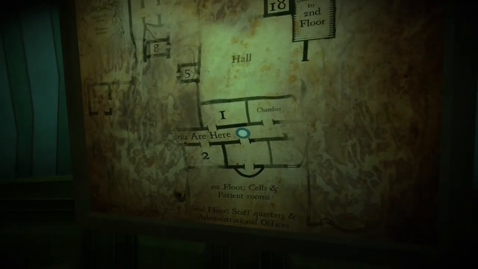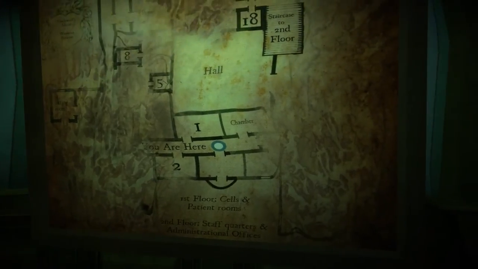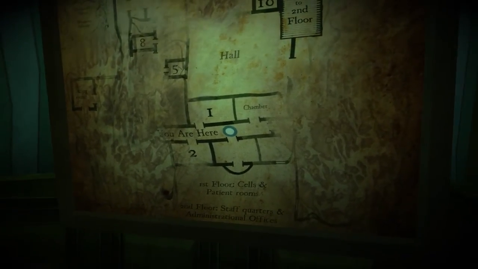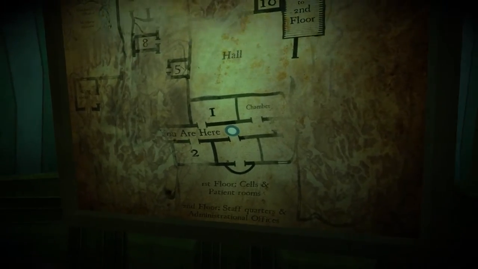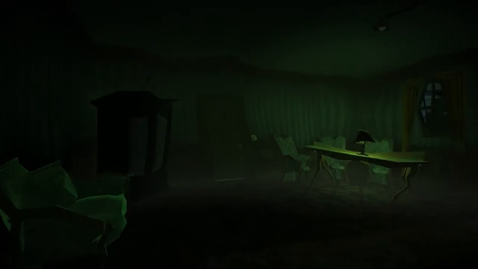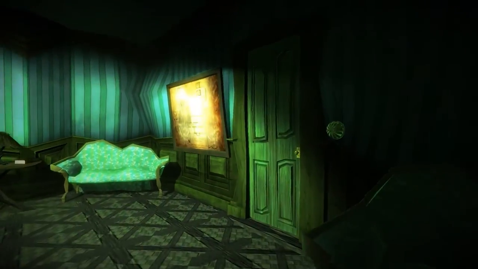All right, so the first floor is cells and patient rooms. Second floor, staff quarters and administrational offices. Right, okay. That's a word that I don't think I've ever pronounced before. Had a little bit of trouble with it, honestly. Okay, turn the lights on. Here we are. Hopefully this door is going to be unlocked, because I don't think there's any other way out.